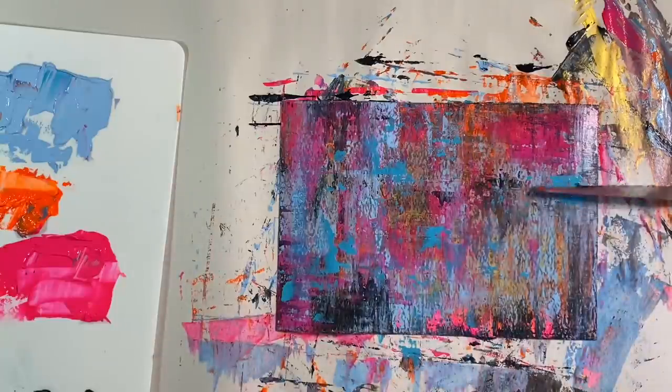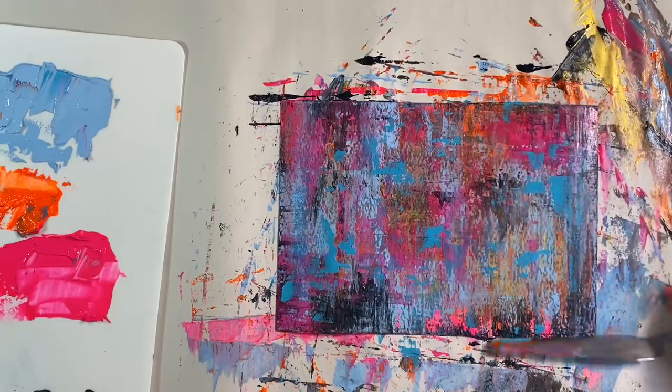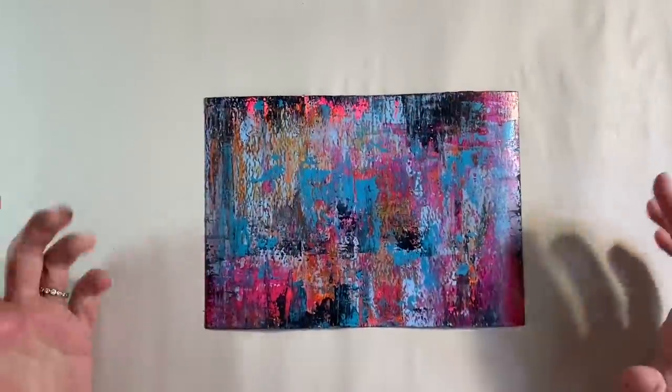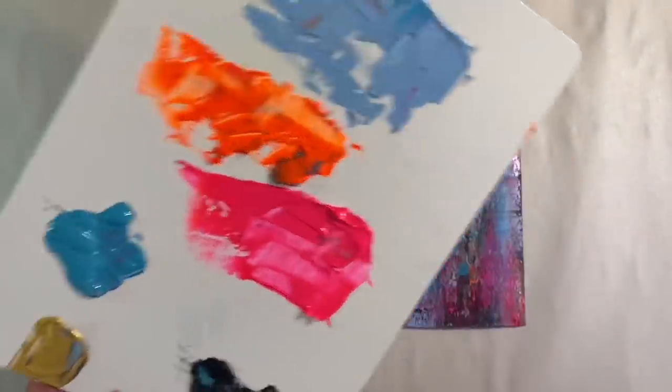Bit more over here as well. And I think I'm going to leave that be. That's what my background looks like now that all the business has been taken away. So I'm just going to set this off to one side to dry. I've still got loads of paint left, so let's try another one.